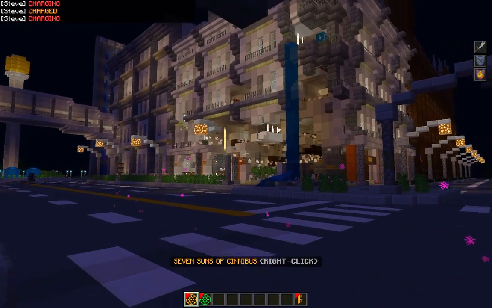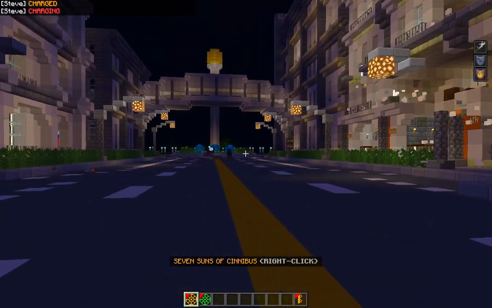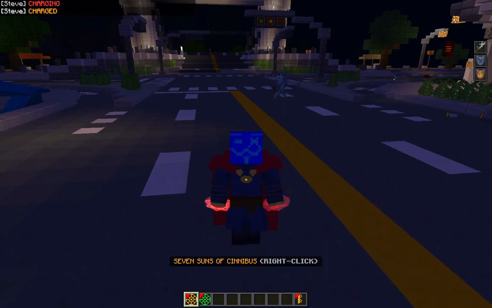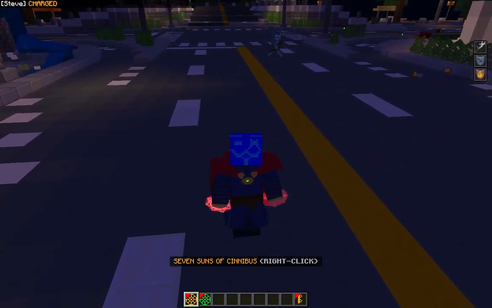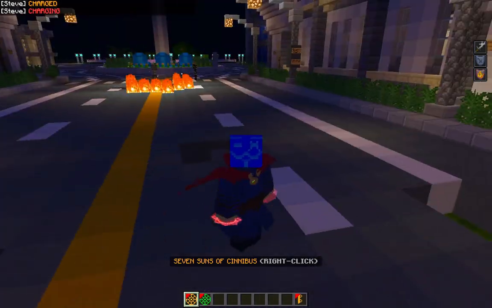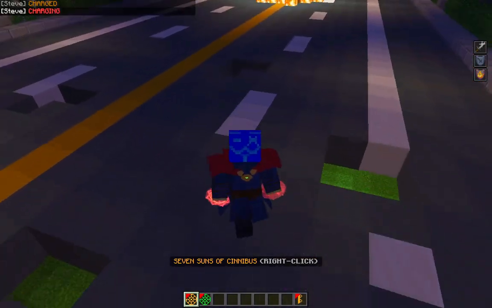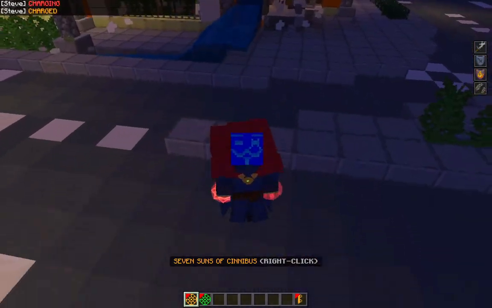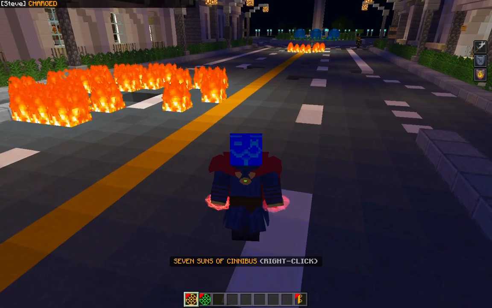And the next is Seven Sons of Cannabis. What this does is explode the nearby entities. So just hold this item and right click, and boom. See what I mean? Explode the nearby entities. And of course, it has a longer cooldown. Yes, it has. Now it's charged, you can do it again.